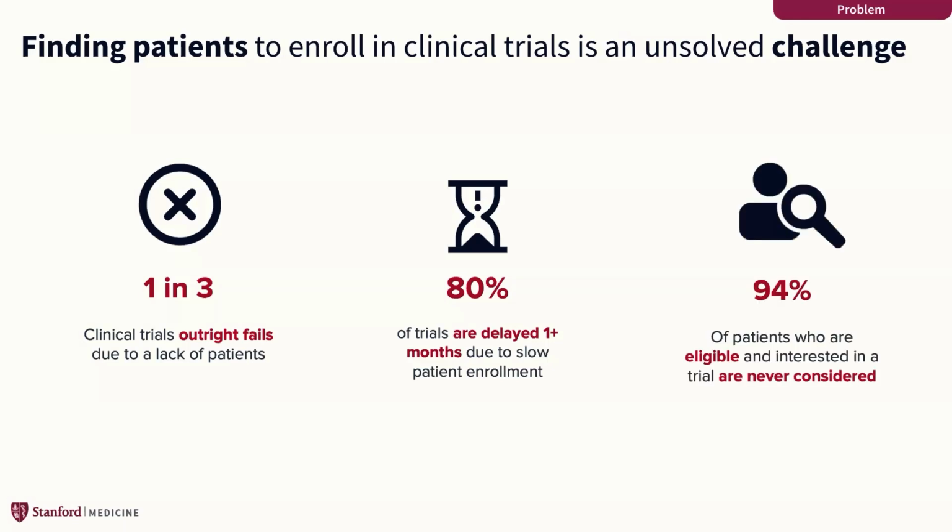And then finally, for patients, roughly 94% of patients who might be eligible for a trial are never informed by their doctor about trials that they might be eligible to enroll in. And so this is especially pernicious in areas like oncology, where the standard of care is often in the form of a clinical trial, since there is no cure for cancer. And so your best bet is in most cases to actually find an experimental drug in a clinical trial setting.